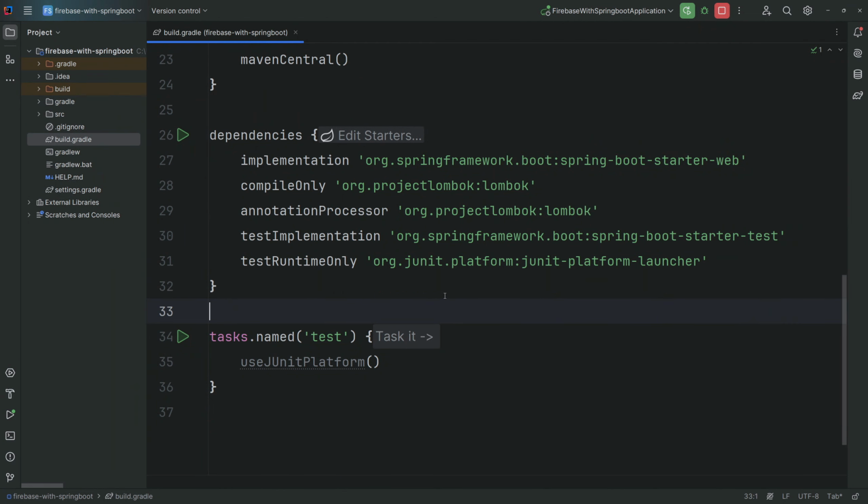So now we have a Firebase project and a Spring Boot project. Now you might be thinking how to link the Spring Boot project with Firebase. In order to do that, Firebase will provide one secret key, a JSON file, which we need to keep in our local. This secret key allows us to interact with Firebase. So now let's see how to download that JSON file.